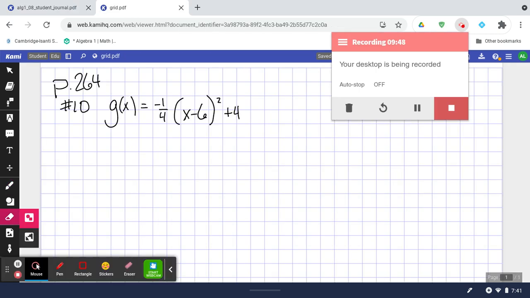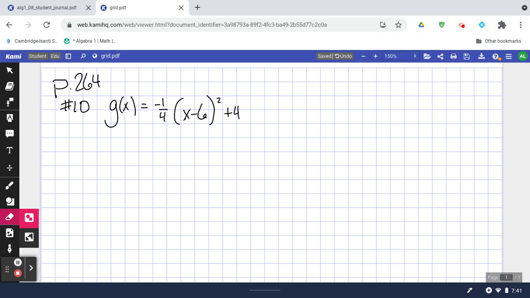All right, so I have our equation here. Sometimes we get thrown off when it says g of x, f of x, m of x, q of x. It doesn't matter if it's f, g, whatever, it's all the same. I'm just going to put y because it's exactly the same thing, right? It's really the same process that we would do for standard form, where the first thing I want to do is, okay, where is my vertex? The nice thing here is that it's really easy to find the vertex. I don't have to do that negative b over 2a stuff anymore.